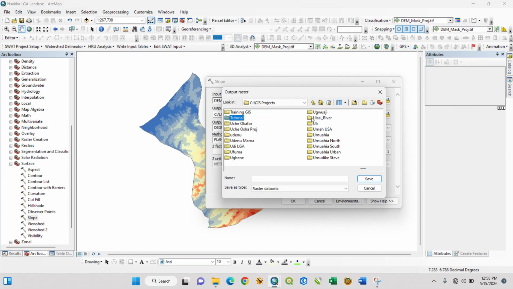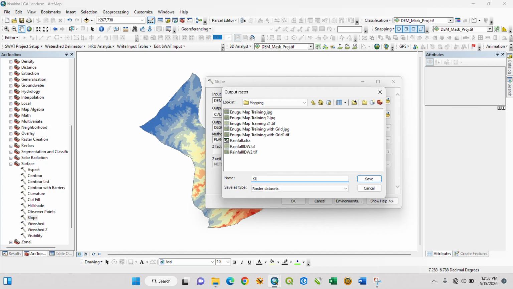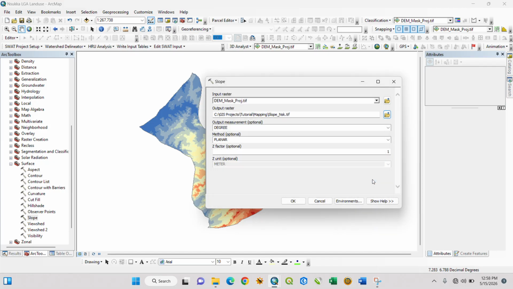I have a folder for this tutorial, which I call tutorial folder, and mapping. Inside here, I'm going to save it as slope. You can decide to write the location so that you know where to find it when you go through your files. I'm going to add .tif to the file and press save.